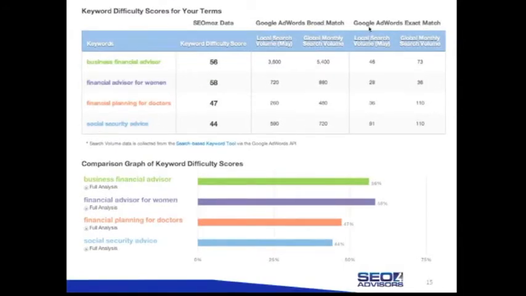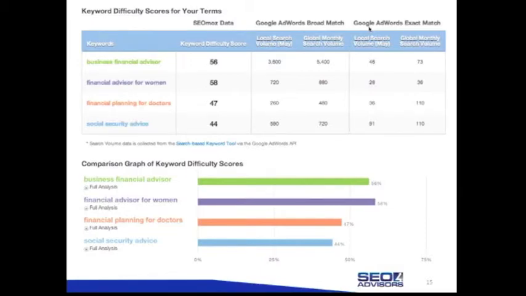So you see, as you get a little deeper into some lesser competitive keywords, like Social Security advice, it drops significantly. Social Security planning is just too general. There are a lot of sites out there writing about Social Security planning in general, but they don't dig down into the specifics of it. So if we want to rank for more general keywords, I'm going to show you how to do that now.